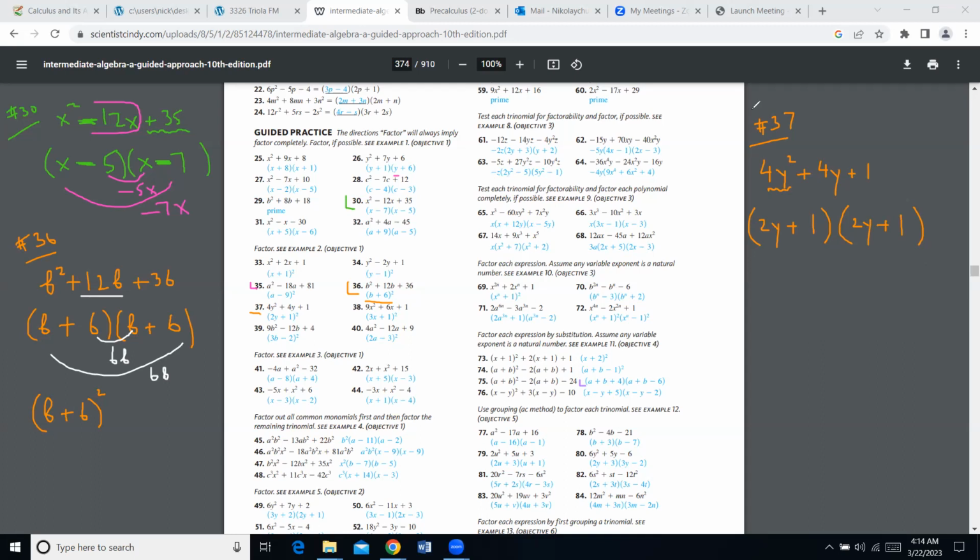It's 1 times 1. And we can check and see that this indeed works because our product on the inside is 2y, and the product on the outside will be also 2y. So when I add these together, 2 and 2, I get 4y, and that's it. That'd be the answer. So it looks like we don't have to always start with just x squared or y squared.